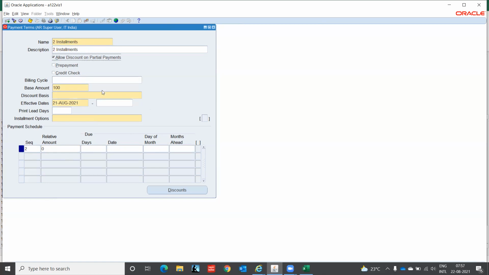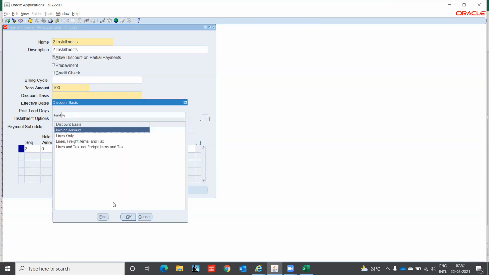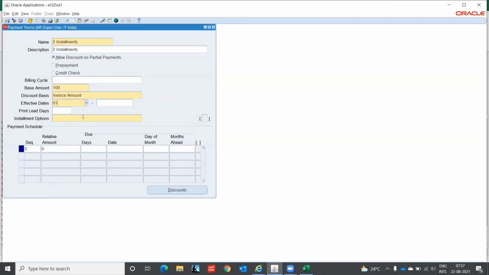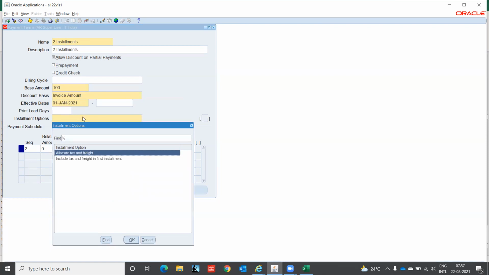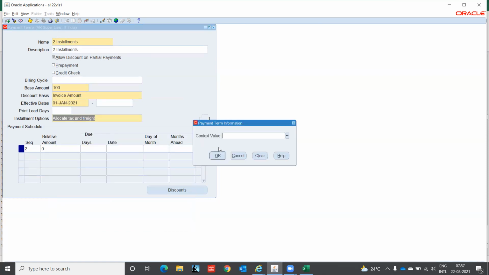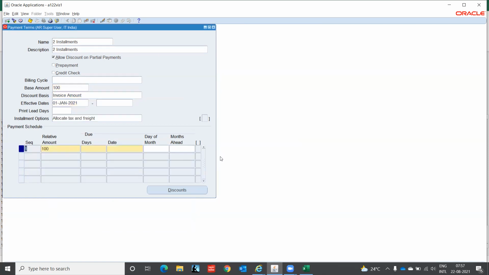Allow discount on partial payments. 100% discount basis is invoice amount we are going to take. 1st Jan 2021. Installment options, allocate tax and freight. Now here sequence is 1. We are going to put 30% due immediately. And the second sequence 70%.